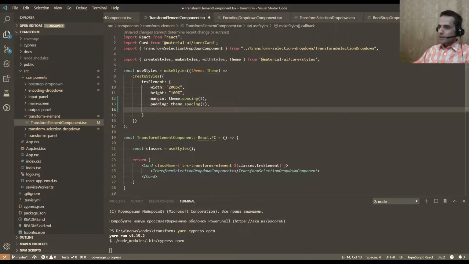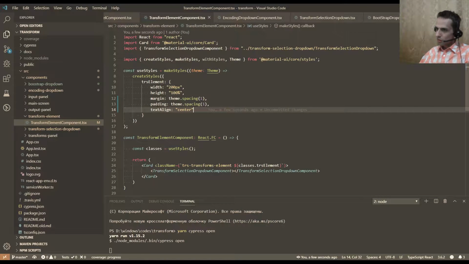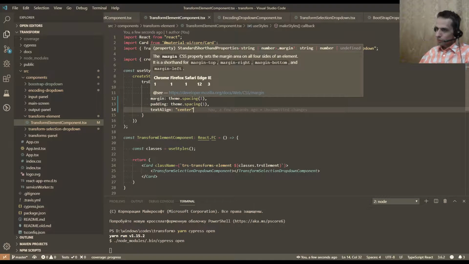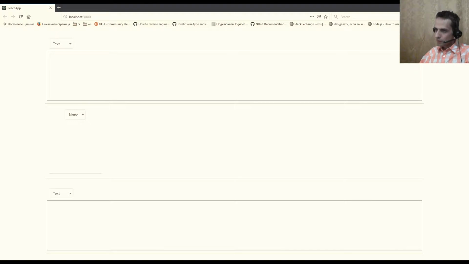Okay, padding and text align center, right? Okay, it even has tooltips, right? For everything we can use here. So now this works like this.